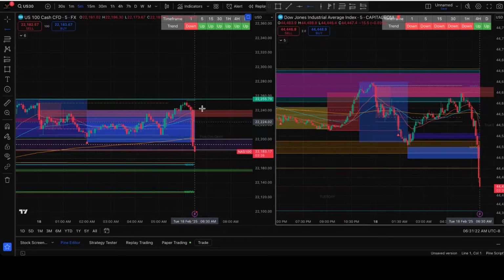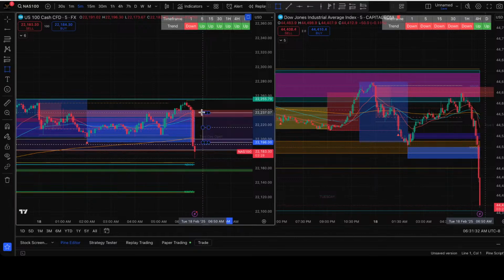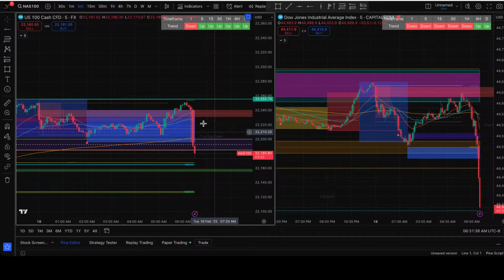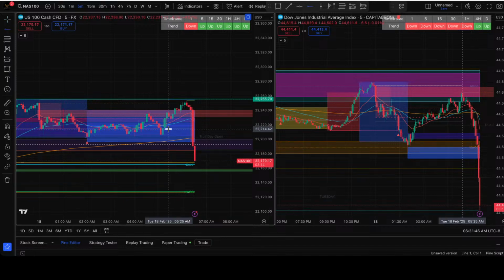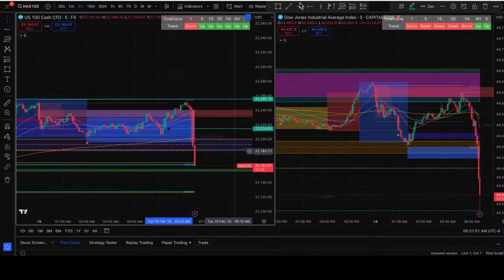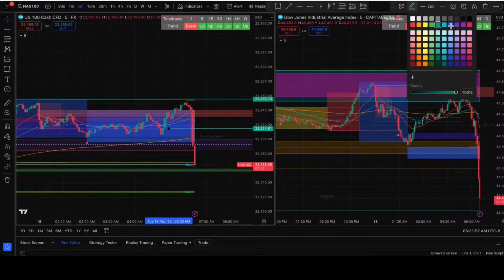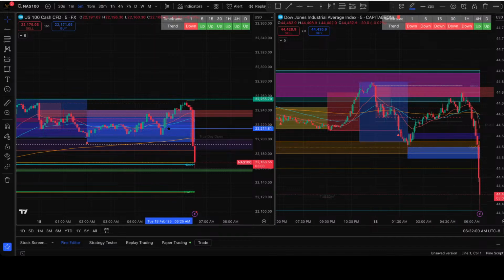So the market's going to run back up here though. So to the midpoint of the blue zone. We'll paint out the midpoint. Might as well make that blue as well. So now we've hit the NDOG.